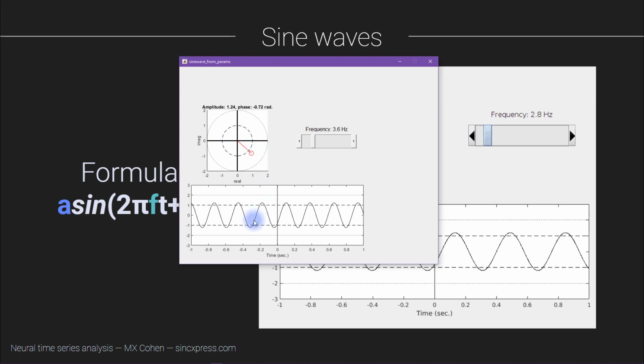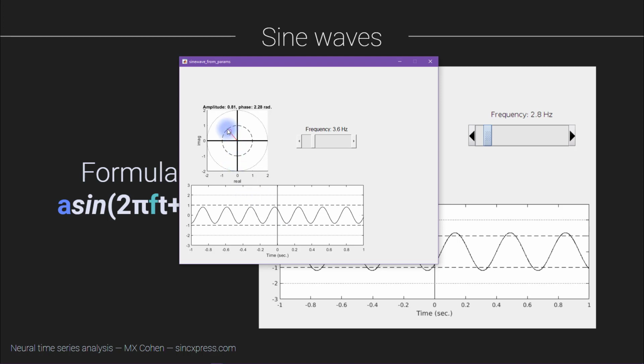So notice what happens to the sine wave as I move this parameter around. I'm going to click around here, and that's going to give me a different amplitude and a different phase. Actually, I'm going to try to keep the phase about the same, and I'm just clicking closer and closer to the origin, and the sine wave is getting more and more compressed because it's getting flatter. The amplitude is getting smaller.